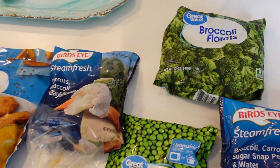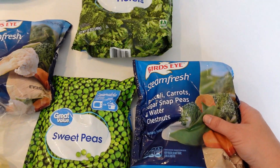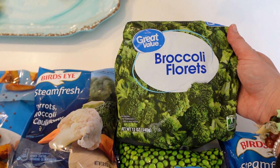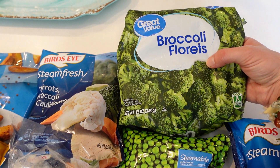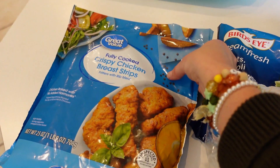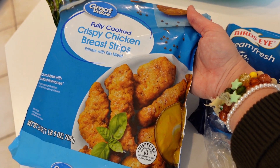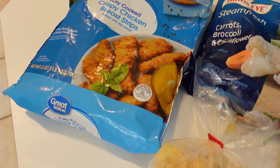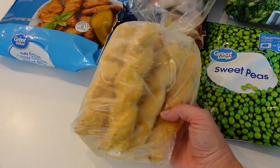Here are the products I got — just to give you an overview. I get a lot of frozen vegetables all the time because they're so easy. You just throw them in the microwave for five minutes and season them. Sometimes for the broccoli, once it's cooked, I'll throw it on a pan to make it a little golden. I also got carrots, broccoli, and cauliflower. I got these 50 chicken breast strips — I use these for spicy buffalo chicken salad, which is like a Caesar salad with a little hot sauce. The kids love that. I also got garlic breadsticks, which I make with spaghetti and meatballs.